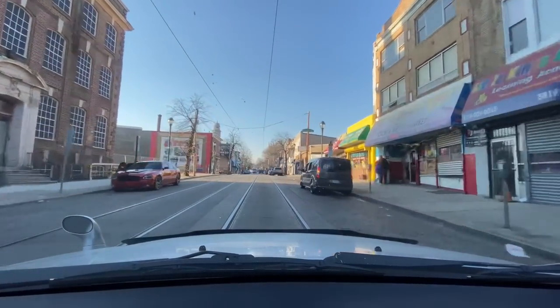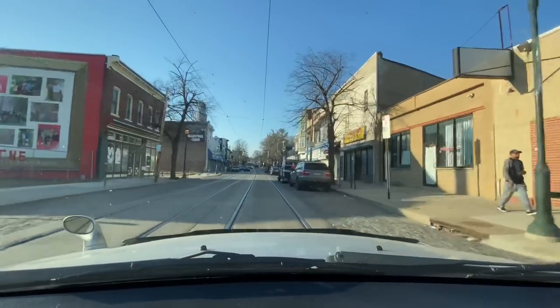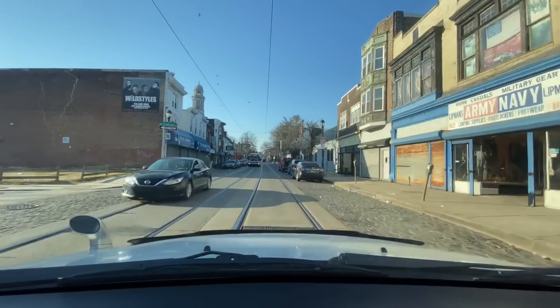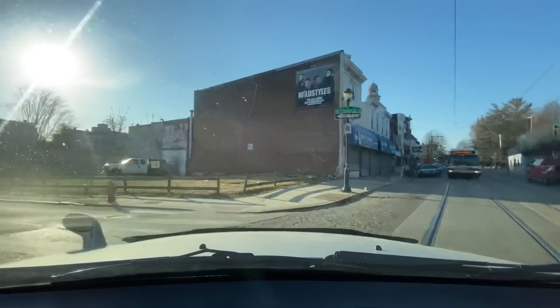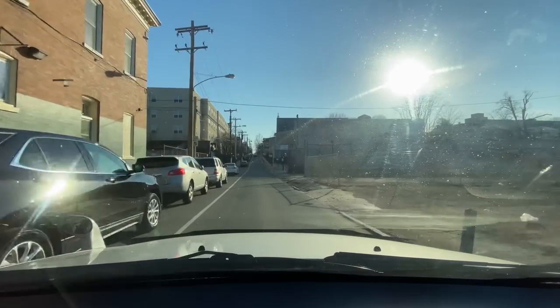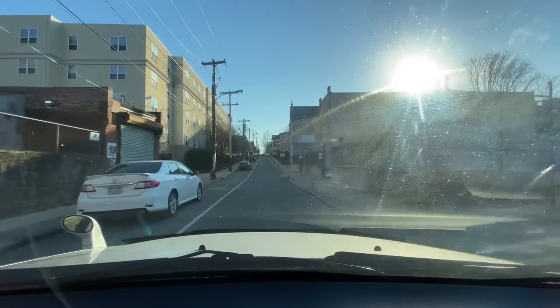Passing Rittenhouse Street, we got a few dozen businesses on my right, y'all. I'm sorry. I'm gonna make this left down Rittenhouse Street just because Germantown traffic is more fast-paced and I don't wanna hold them back and then just fly through blocks and y'all don't get to see them. So y'all saw a little something-something on Germantown. We didn't do the whole Germantown.